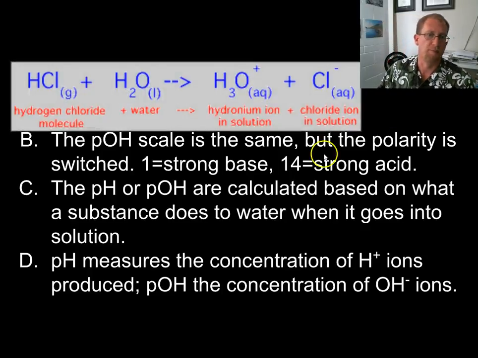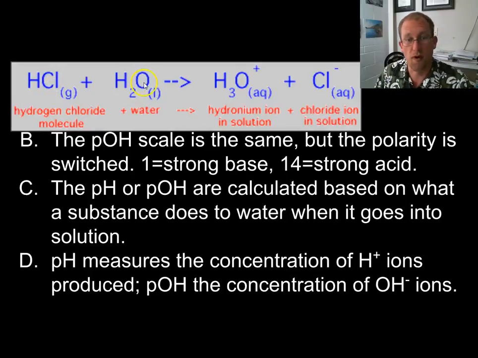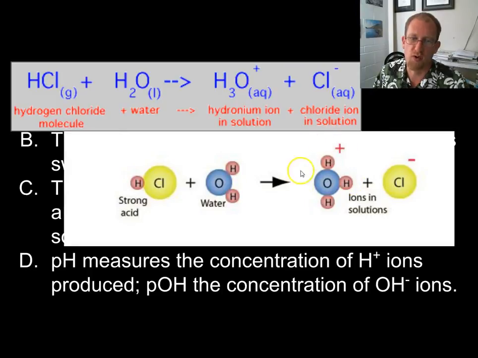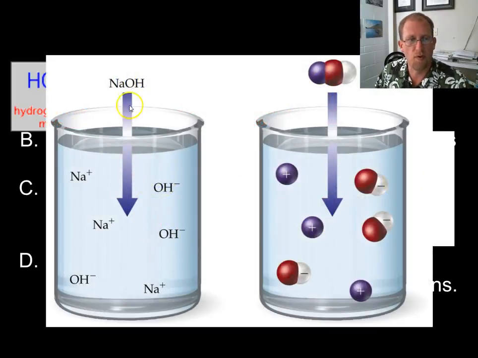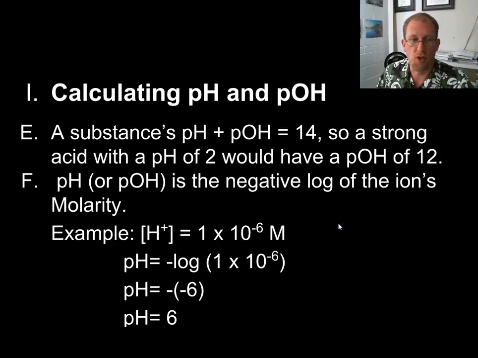Okay, so just a real quick picture. This is hydrochloric acid plus water, and when we add hydrochloric acid to liquid water, we get this hydronium ion. The hydrogen here jumps onto the oxygen, and we wind up with H3O, which is a positive polyatomic ion called hydronium, and then ionized chlorine in the water. Just another picture of that. Hydronium looks like this. And for pOH, similarly, NaOH, when it gets into water, dissociates, and so the sodium becomes a positive ion, and the hydroxide ion becomes a negative ion. We look at the concentration of those for the pOH scale.